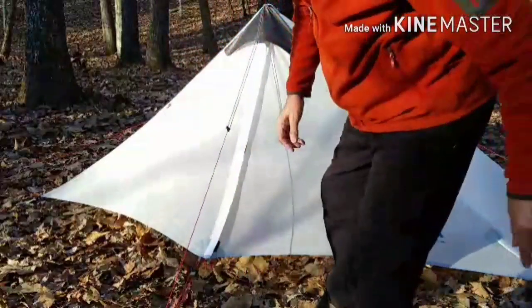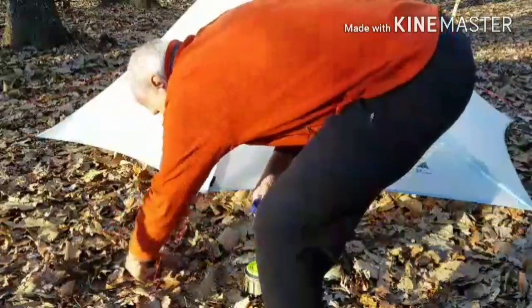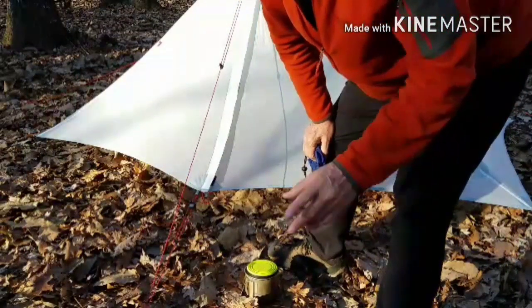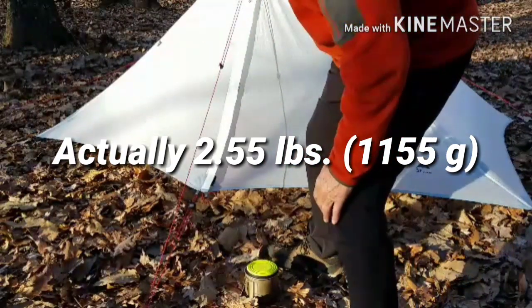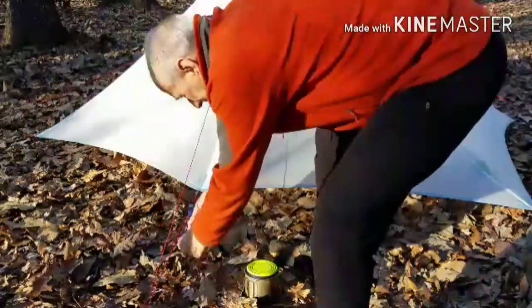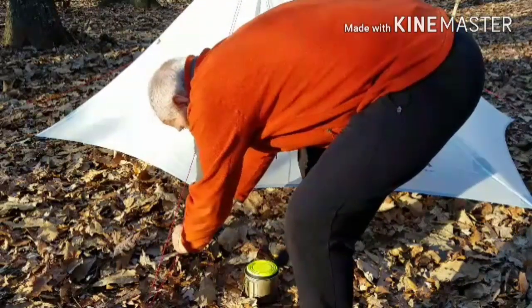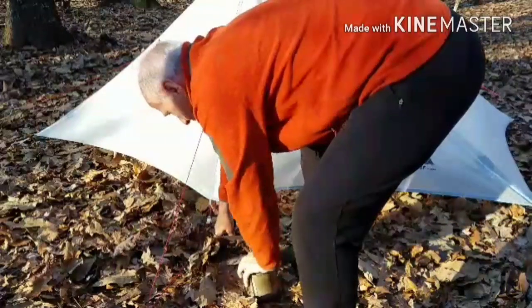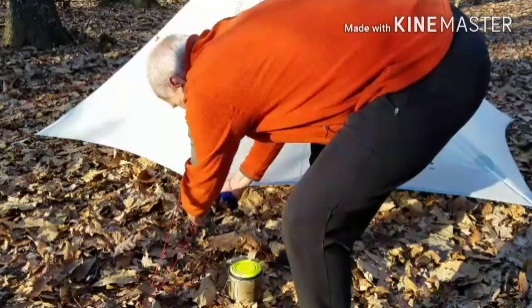so I did figure out that we could take this tent is 2.5 pounds, 2 pounds 8 ounces actually, but you can get it off, because those clips in there, the ones up top and the ones over there, you could take one of them off, but it might be getting too close to the rain fly. But what I found out we do at night to get this a little bit lower, I could put a rock right here. I'd put a rock right here like that to kind of hold this down, and that seemed to take care of it for me.